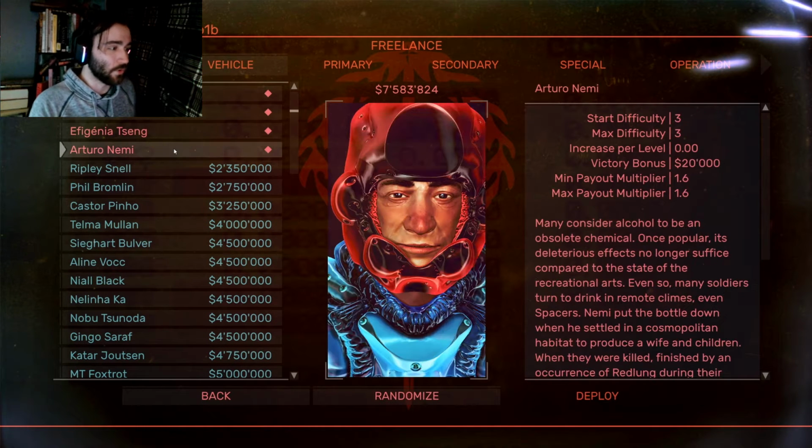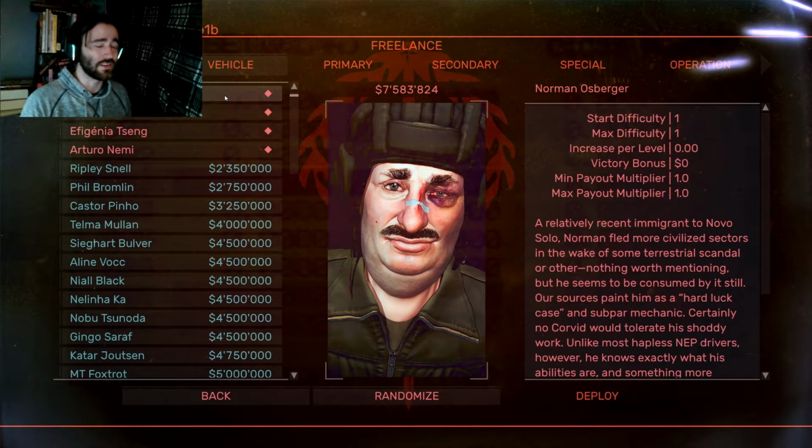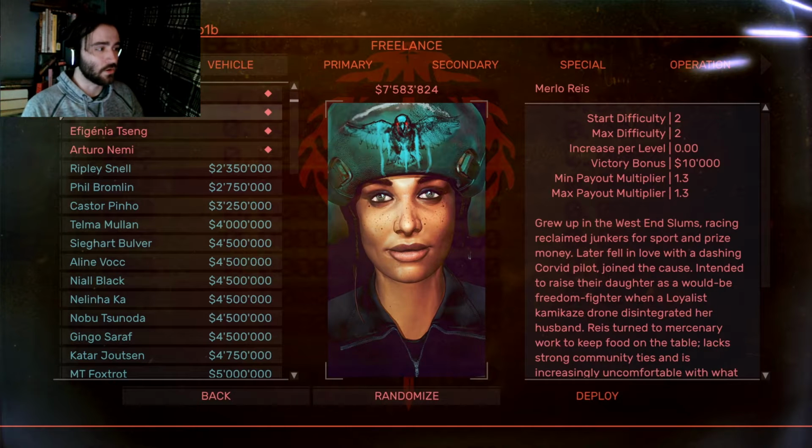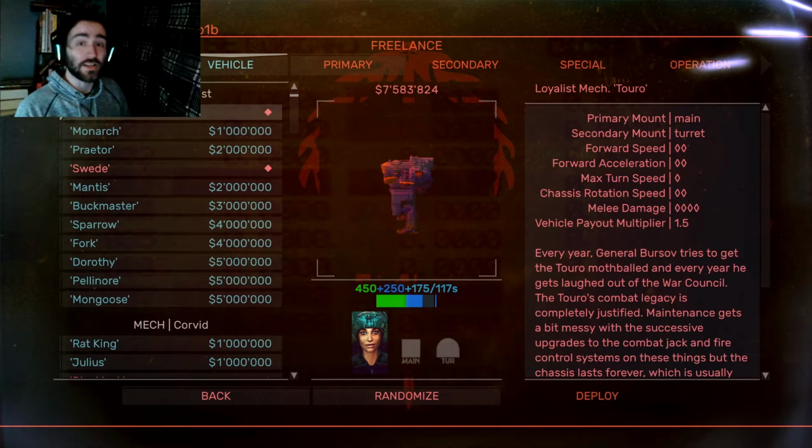You pick your pilot for your mech, and I don't know much about the lore, because the lore seems like a rabbit hole. We're gonna play someone who's sorta easy, sorta simple. We're gonna play Merlot Ray. She's difficulty 2 instead of 1, because your pilot determines your difficulty, kind of. And then we're gonna take Merlot instead of Normandy, because I kinda know the game a little bit, not very well, though.